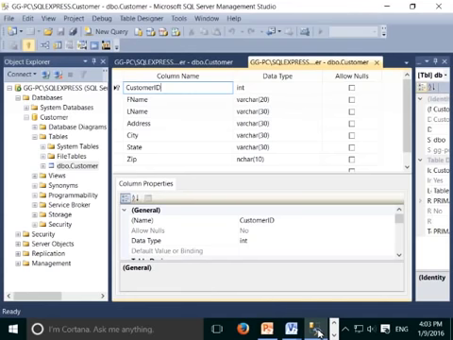You look to the third column there where it says allow nulls, and there are check boxes. Well, if you check the box, that means it would allow nulls. A null is no value. If you have a record in a table, you certainly need the key, so the key is required.